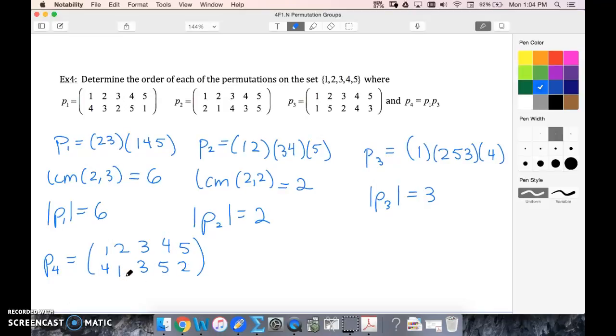Okay, quick check to see I have all my elements. And now to look for their cycles. 1 goes to 4, 4 goes to 5, 5 goes to 2, 2 goes to 1. So that's a cycle of length 4. So (1, 4, 5, 2), and then of course we have the 3 by itself. So the order of p4 is 4.